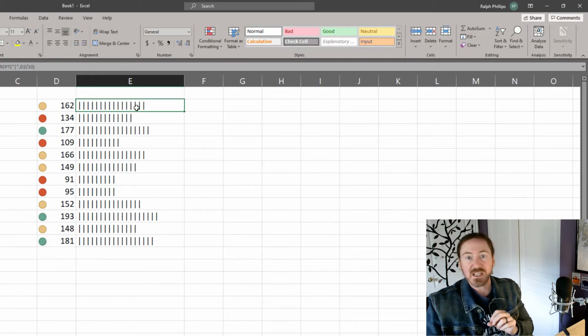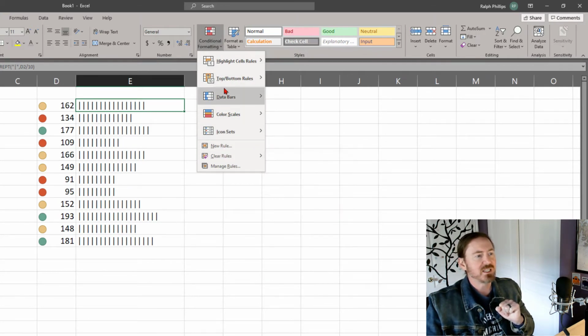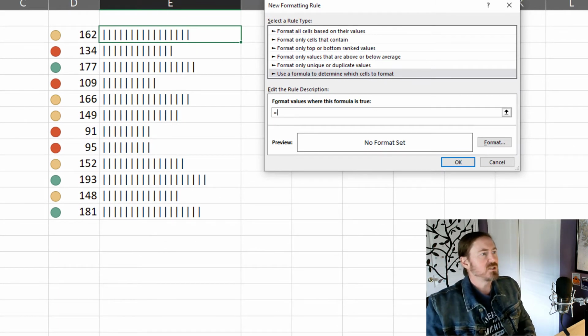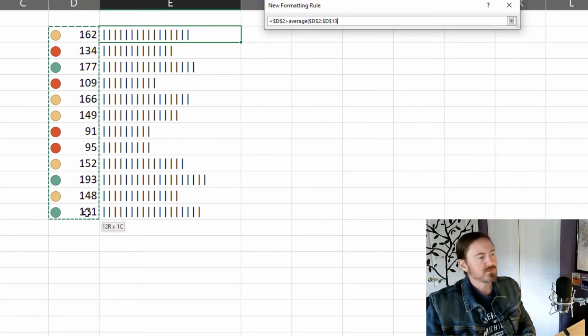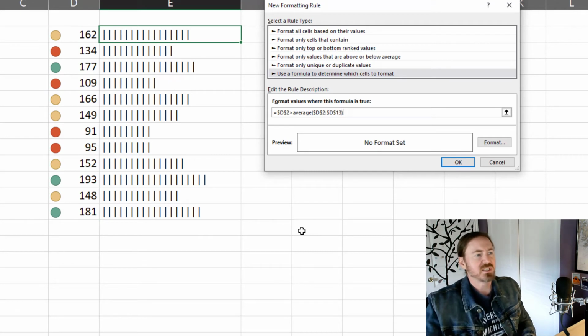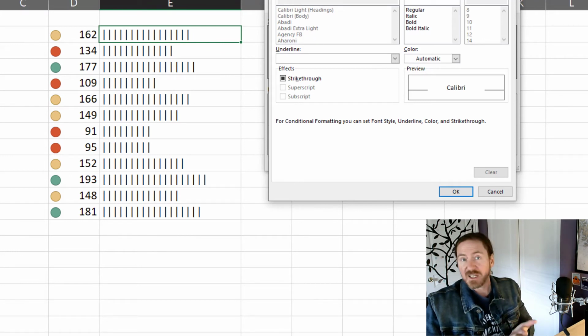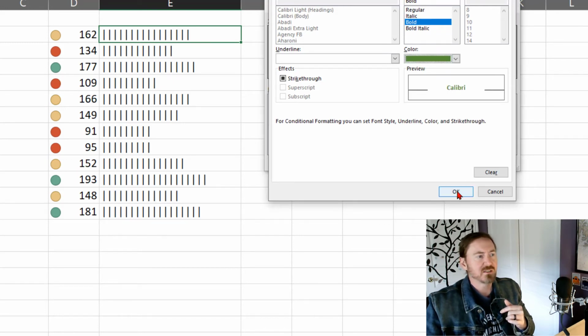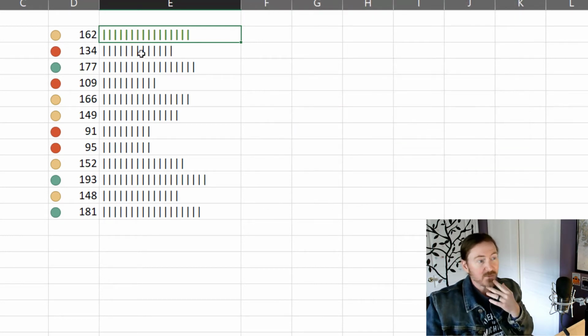I'm going to click on my first repeating bar, little fake sparkline here. I'm going to do conditional formatting. This time I'm going to do a new rule. Let's use a formula to determine the cells. My formula is going to be equals, I want to see if the value, in this case I'm picking D2, my first value, if that value is greater than the average of all of these values, closing parentheses. So if my key value is greater than the average, well, then I want my little bars to be different. I'm going to go ahead and click on format, and let's see. It's a font, so I'll make it bold, and the color will be, let's just choose green there. Click OK. Click OK. And we can see that it kind of happened here.